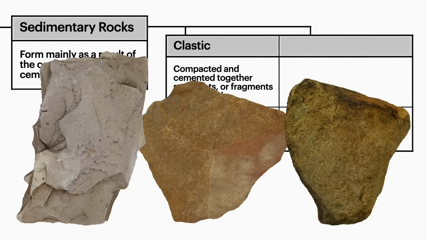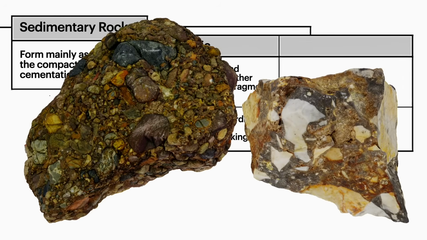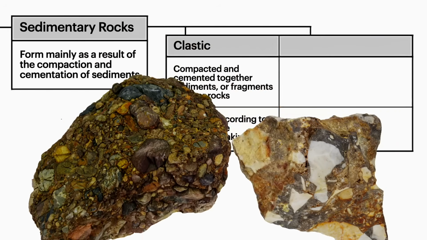On the left, I have a shale. And shale is made of clay particles compacted and cemented together, little tiny particles smaller than the naked eye can see. In the middle, I have more of a siltstone, similar idea, but made up of slightly larger sediments. And then larger still, I have my sandstone, made of sand grains compacted together. If you have bigger sediments, you might get something like this conglomerate with these rounded, smoothed out sediments on the left, or this breccia with these more angular sediments on the right-hand side. Those are very common sedimentary rocks on Earth.